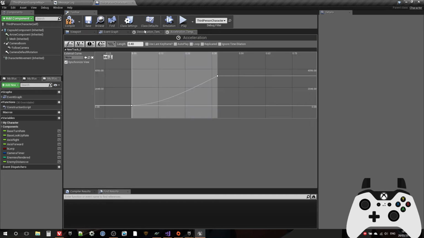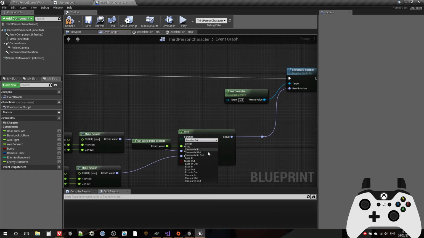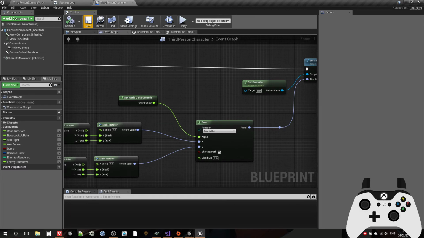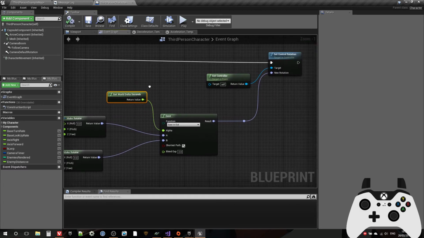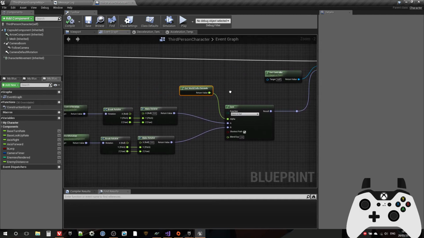Okay, so obviously very simple, and you can do this with a lerp, which would be faster, but I like the ease in out. It's beautiful. And you could do this alpha here with a timeline if you wanted to. That's a way of doing it if you wanted to last a specific amount of time, but I found it not to be worth it. It's quite nice just like this. You want to deal with complexity in a very nice way, and eventually if you have a very complicated controller, you're gonna get a lot of complexity in there.